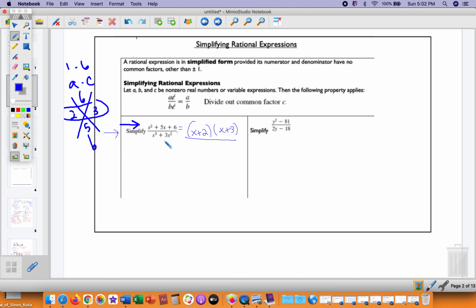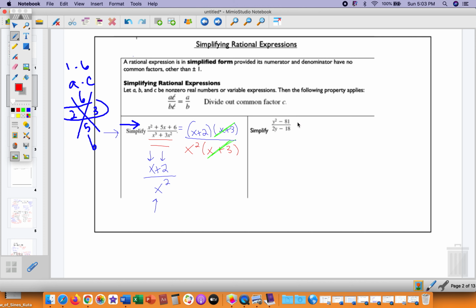And in the denominator, there's a GCF. You can factor out an x squared. So you'd have x plus 3 left. Then you want to see if there's any common factors in the numerator and denominator that cancel. The quantity x plus 3 cancels. So you're left with the quantity x plus 2 over x squared. You cannot cross off the x's because all 3 terms are not divisible by x.